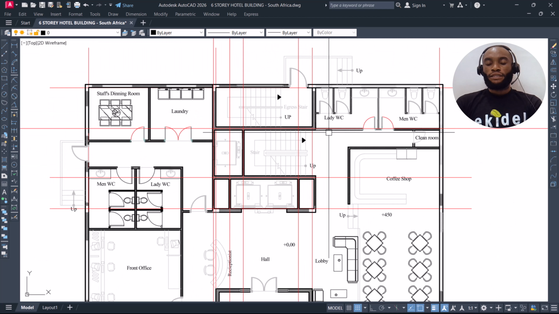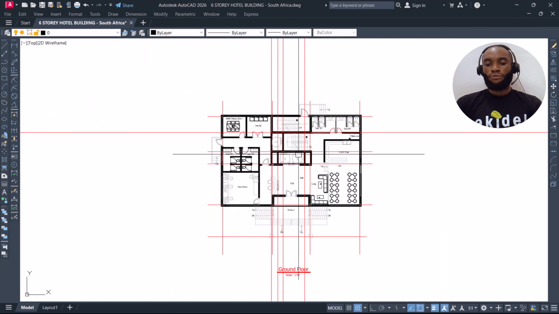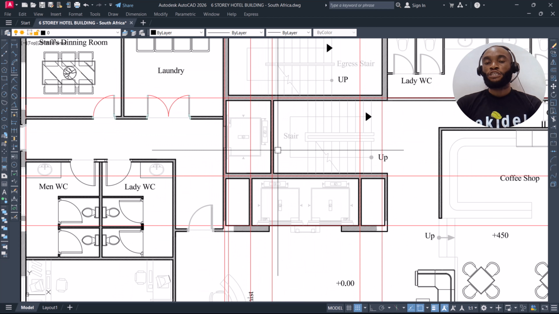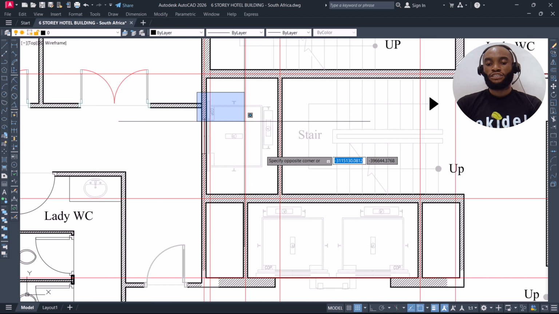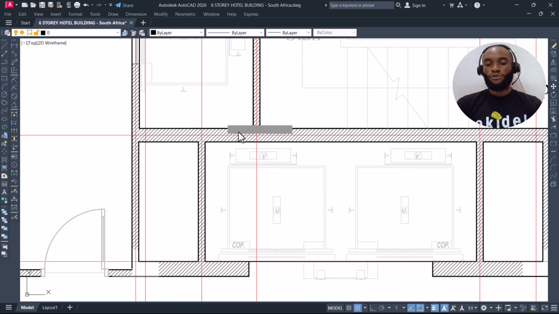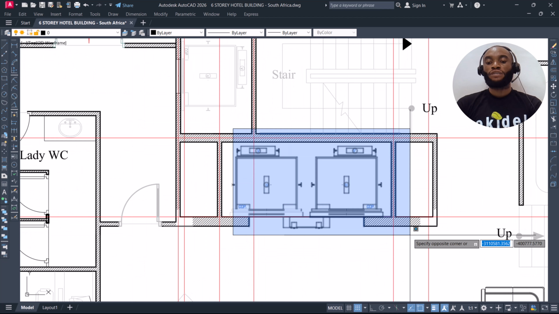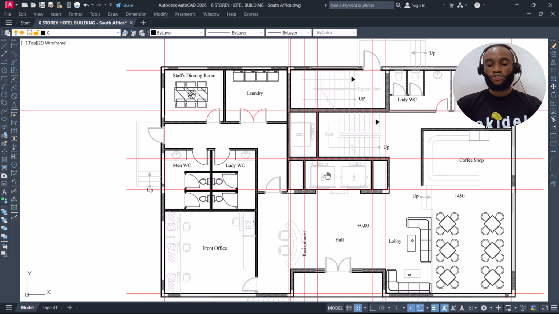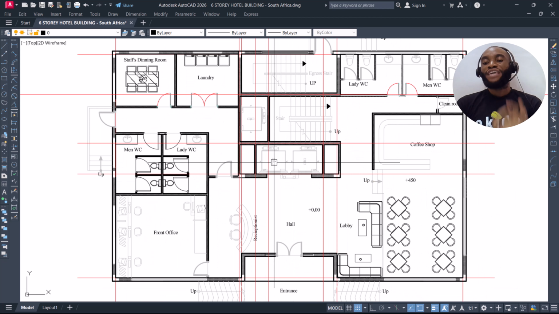Okay, now the next thing we'll do just now is we have three lifts on this building. We have one here, which you can see here, one, and then we'll have 2 and 3. That's a double lift here. That's 3 lifts we have on the structure. So this is also another feature that we have just discovered.